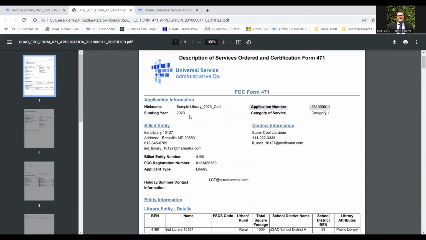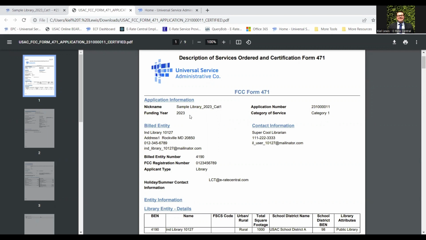Following the certification of the form 471, you may receive outreach by a Program Integrity Assurance Reviewer. That's PIA. You would be receiving emails from them with inquiries that pertain to the information included on the form 471.